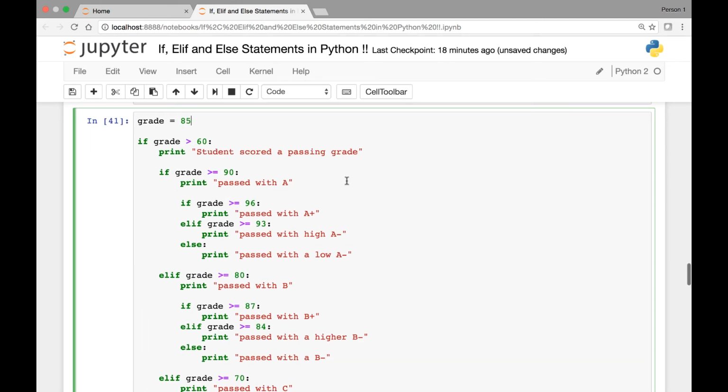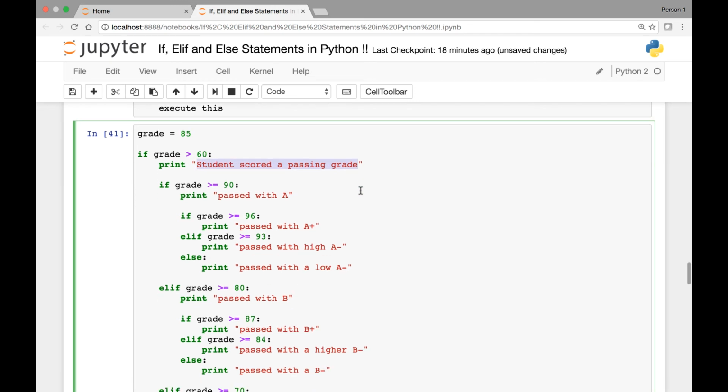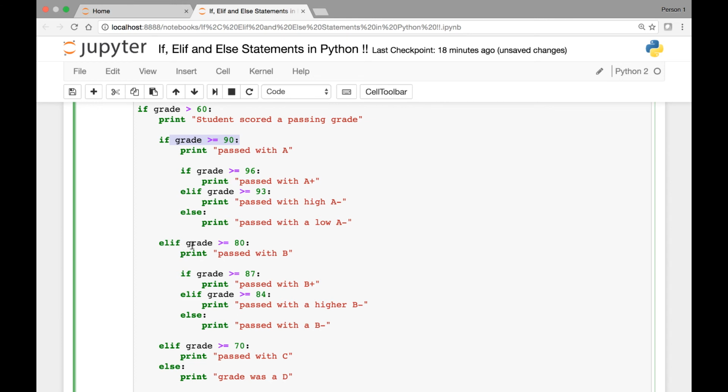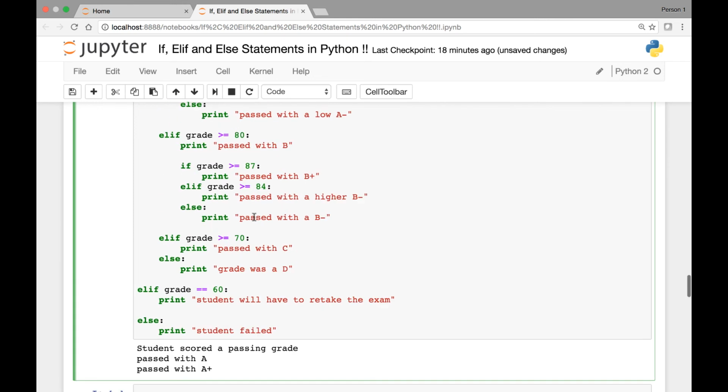So in this case, let's go through the loop and see what will be executed. So grade is 85. Is grade greater than 60? Yes. So this will be printed. And then it will check if grade is greater than or equal to 90. No. So it will jump to the next condition. Is grade greater than or equal to 80? Yes.